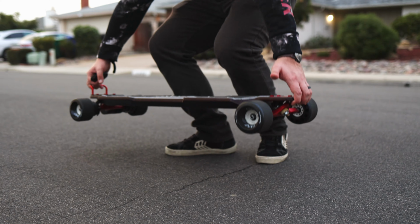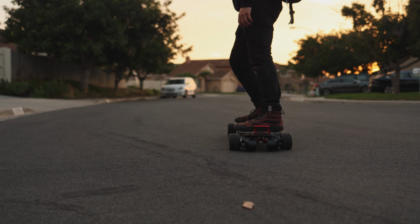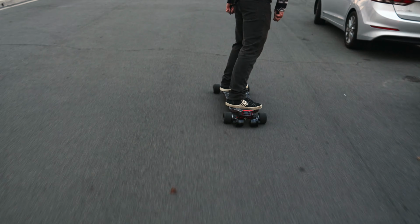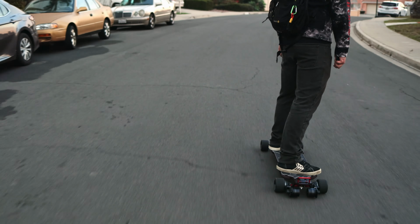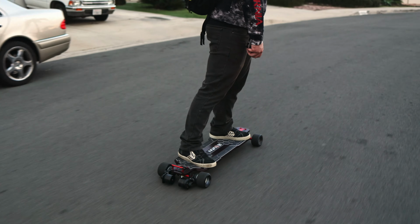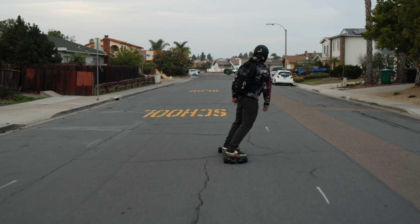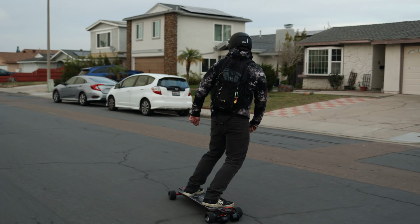Mad wheels, great as always. Pulley ratio is fine. Like I said, it's a more average performance board, not anything like a race board or something like that. But overall, first ride was really fun, and my friend says that he doesn't want to ride it like this because of how much the motor scraped. I would probably ride it for a while, but they definitely got pretty beat up on this first ride compared to some other boards that I've made.